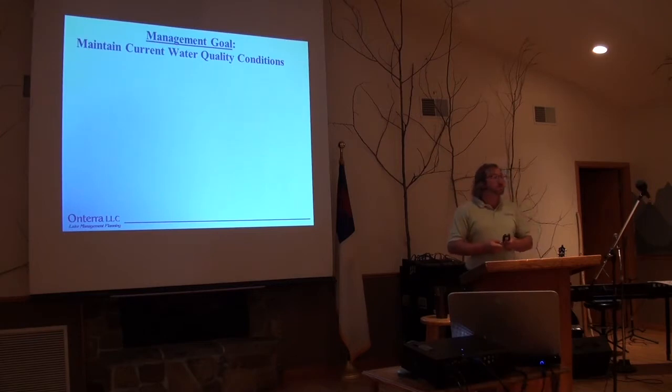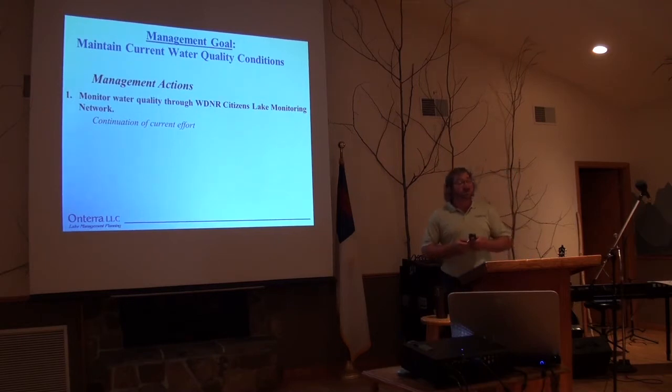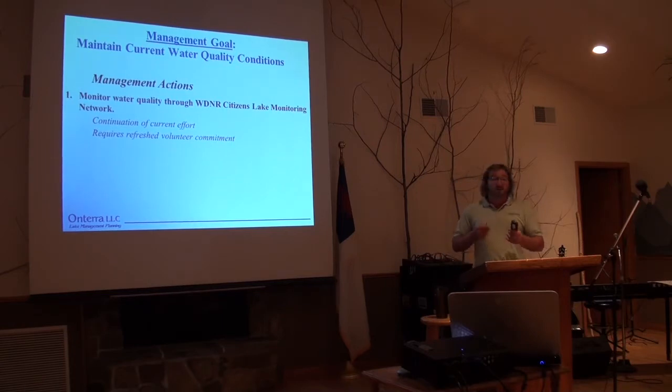So the committee developed some management goals in terms of water quality. What do we want to do? The goal is to maintain that water quality condition. How are we going to meet that goal? Well, one of the actions is to continue to monitor the water quality in the lake through the Citizens Lake Monitoring Network. One of the issues with the data is that it's very sparse and incomplete, and we need to have some refreshment of the volunteers to make sure we can get commitment to collect good water quality data moving forward. And that's something that the committee has taken up.